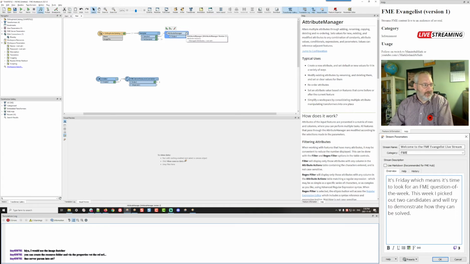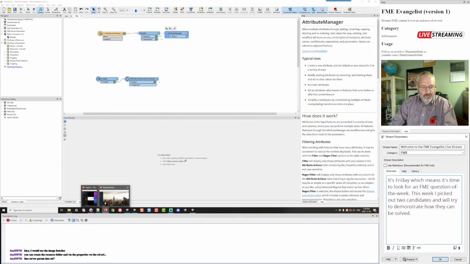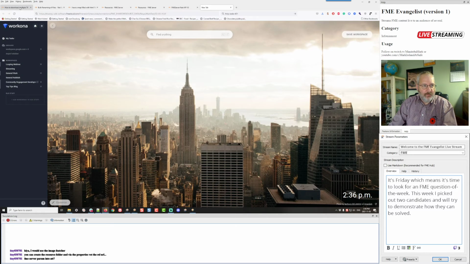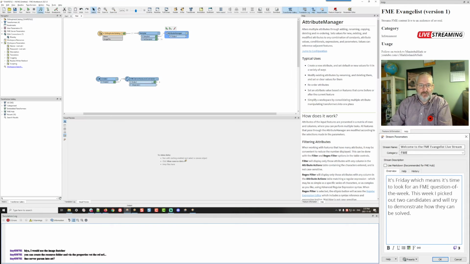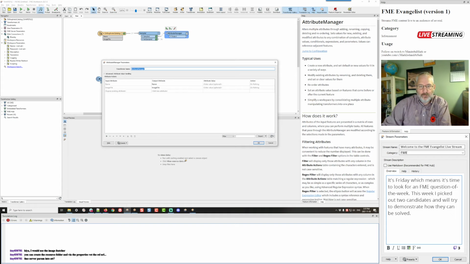So I think this is where the problem was in the question online. The problem was that they were downloading the file and it puts it in the temp directory. They want to name the files according to the attribute in the shapefile, but then all the files get automatically deleted. I think that's because they get saved into the temp folder. If you specify the whole folder to write them to.